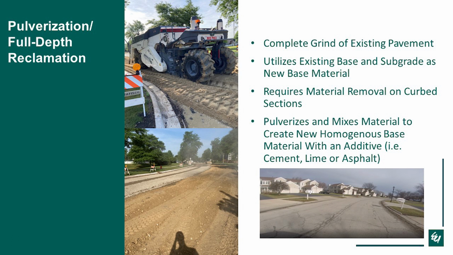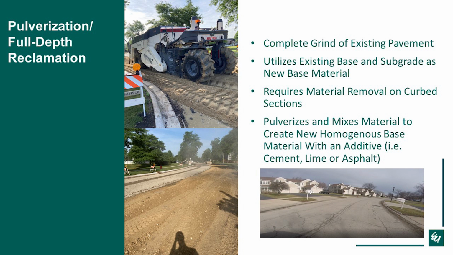So in this option, you are, again, completely removing down to whatever depth of asphalt you want. So if you want 6 inches of new asphalt, you remove 6 inches of existing pavement, could be an existing base. And then you would utilize the existing base material and implement an additive to strengthen it into a new base, basically, and then you would pave over the top of this. It does require you to do a detailed mix design to determine how much of the additive you need to add.